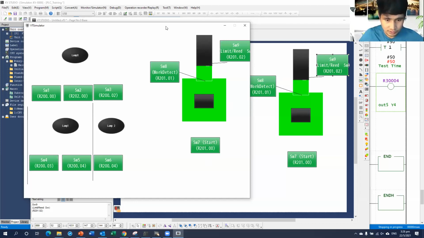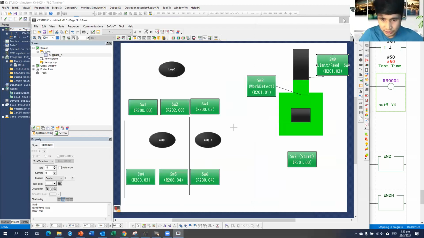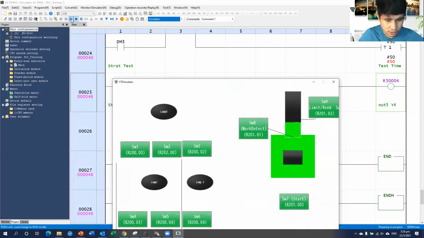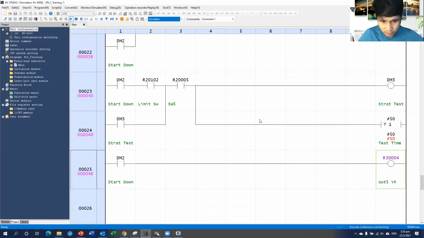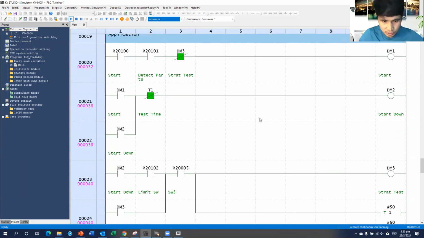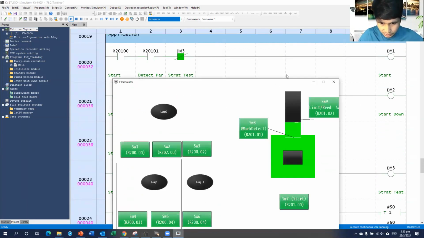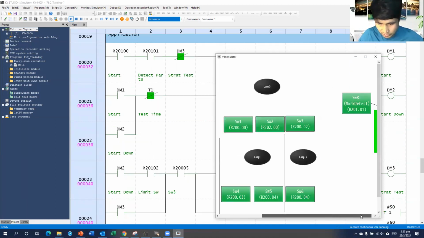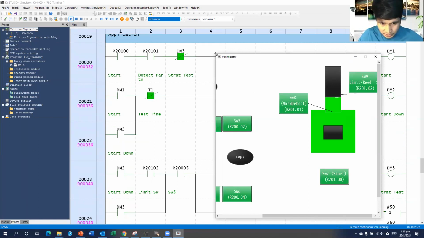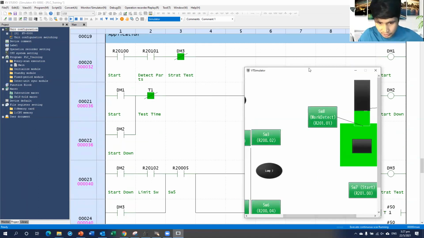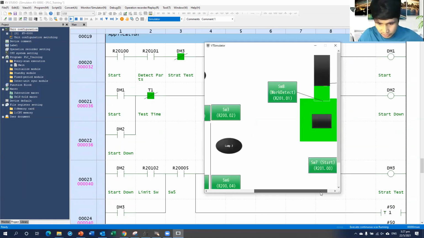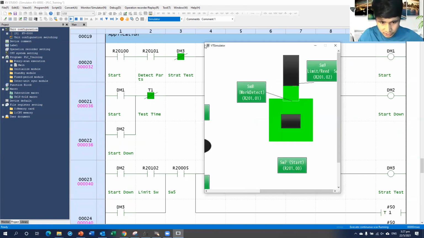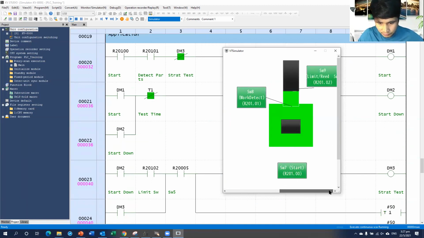Let's see. Start. Okay, so now the simulation is here and then our program. I should run this one. So this is the application. Then I will put this one here and minimize it so that you can see the PLC, what is happening. So we are only here. Okay, perfect, fine.